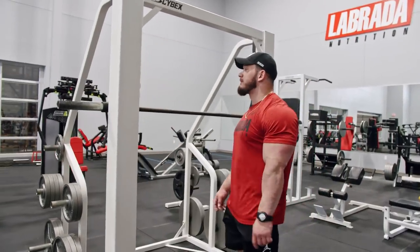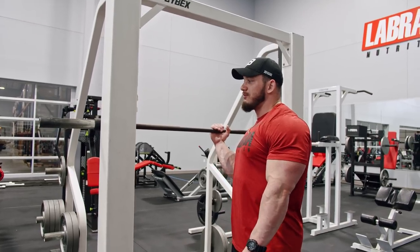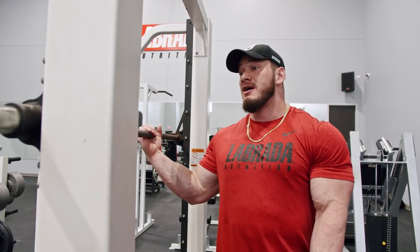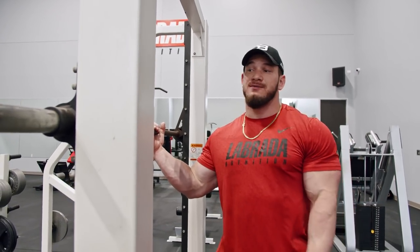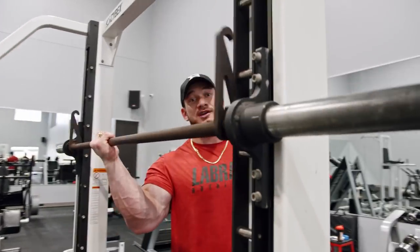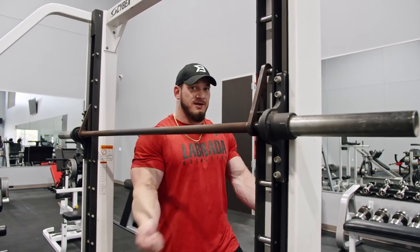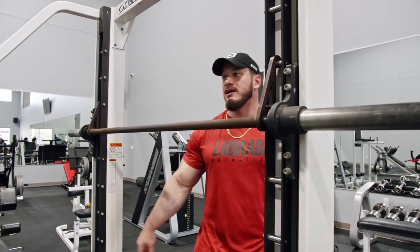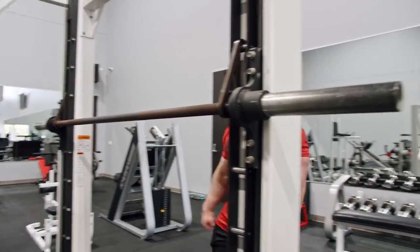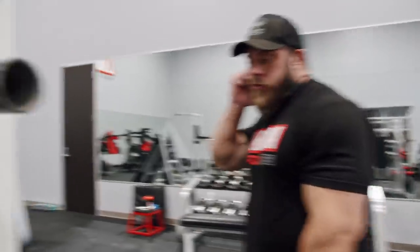This Cybex Smith is probably older than I am, but it is my favorite Smith machine by a long shot, and I do a lot of my pressing work on a Smith machine, so I'm really excited to have it. There is no play with it, even with 5 plates on it. It's got a super short throw, so you don't have to break your wrist to unrack it. I don't know if any of y'all watched me and him look like idiots trying to use the safety stops as racking devices. That was last push workout, so I'm super stoked about this piece. And it goes all the way down to the ground. Yeah, so we can pull and row on it too.